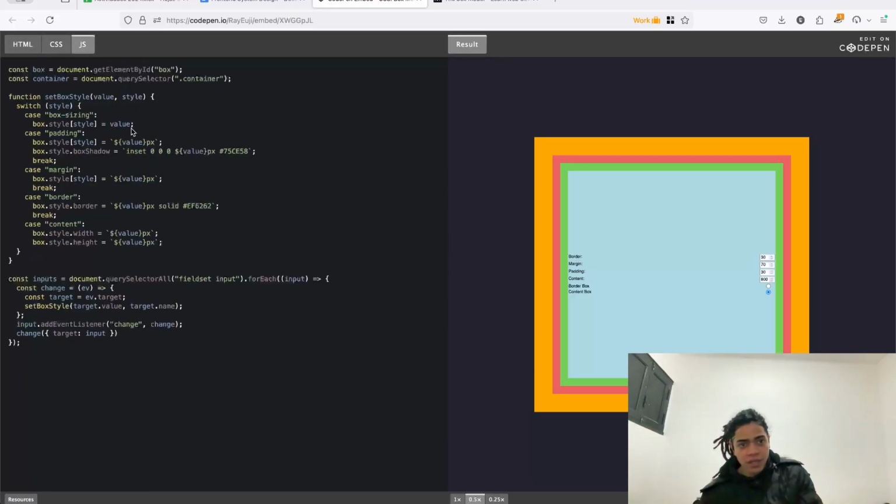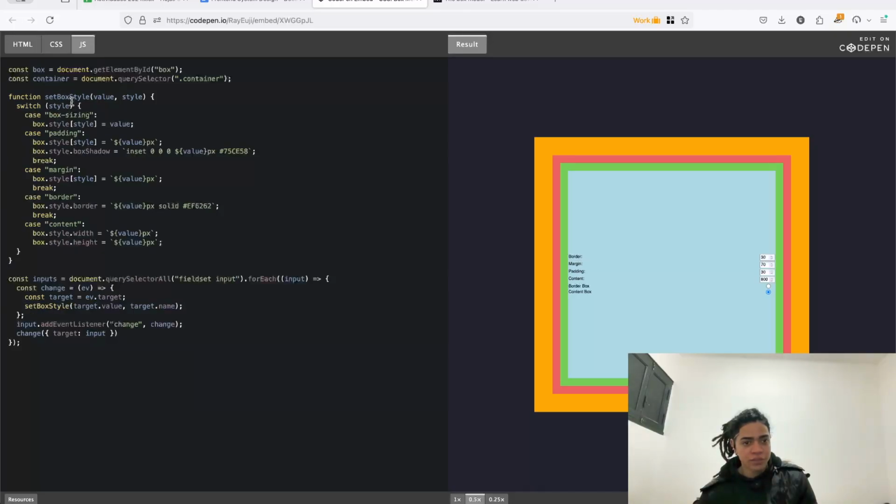When we detect a value change in the fieldset input, for all of these elements that match the field's input, when they change, I want you to update this function called setBox.